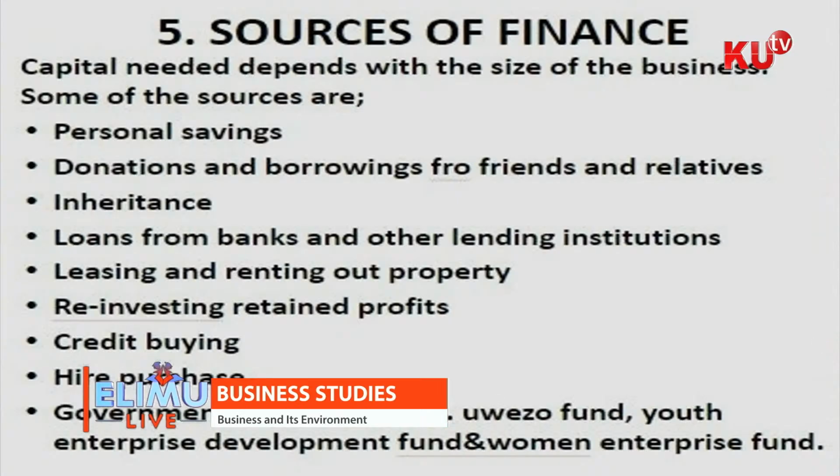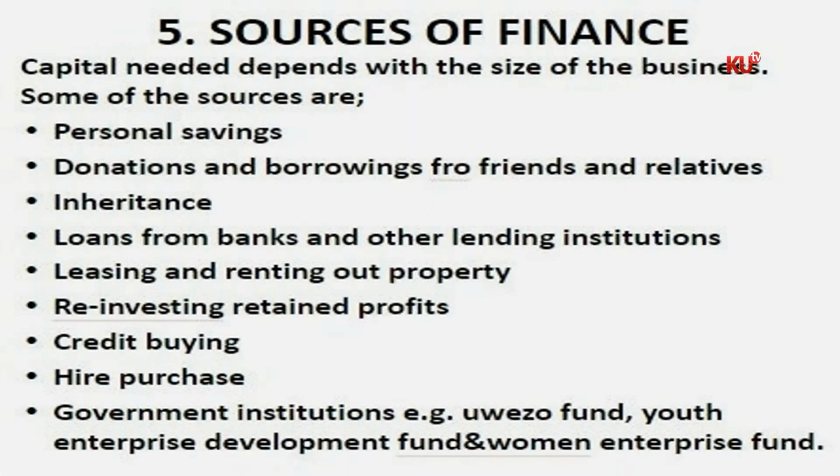Number 6, we have credit buying. This means that you are going to get goods that you're going to sell, or what you call stock. You get your stock of goods through credit. You go to somebody who sells on wholesale, you get some credit, they deliver goods to you. Once you sell the goods, you get the profit, and then you pay them their money. You go home with profit, you give them what is theirs.